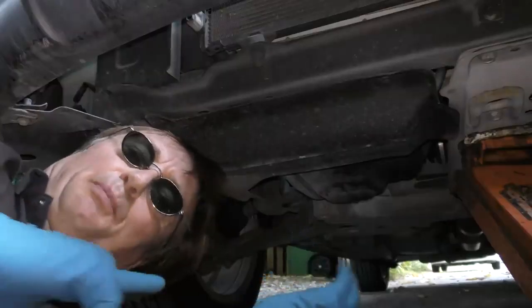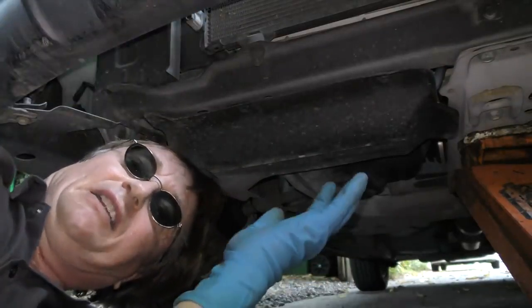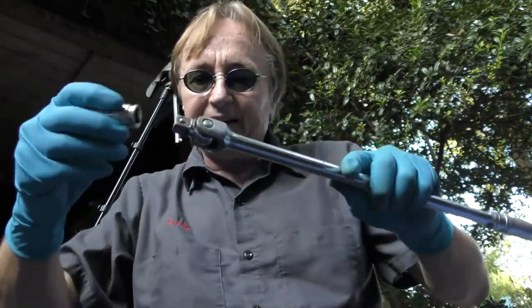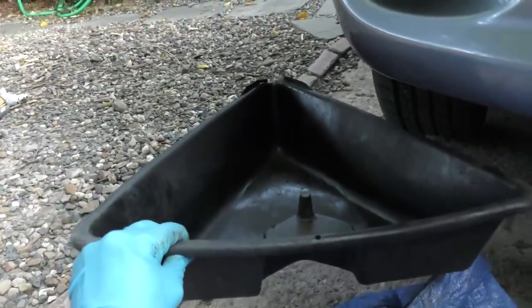You just have to jack the car up a little because all modern cars are pretty low to the ground. Some guys are really worried about putting a jack stand under there, but we're just jacking the car up with the tires still on, so even if it went down, the car would still land on the tires and it wouldn't crush you. Sometimes it's hard to get those drain plugs off, so get a long bar like this with a socket on it, then you can easily pull it loose, and of course have your drain pan ready to catch the oil.